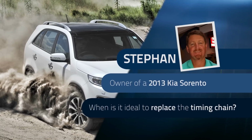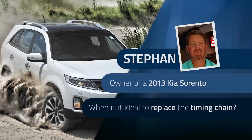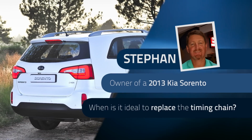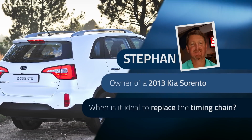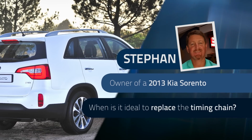Okay, we ran out of time, and unfortunately, we're going to end off with a question from Stephen, who owns a 2013 Kia Sorento, which has done just over 200,000 Ks. He recently took the vehicle for service, and he asked them to replace the transmission fluid. They quoted him 10,800 Rand for the job. They said the transmission fluid costs 1,400 Rand per litre, and they would require 6 litres. Is this correct? If that is indeed the price of the fluid, is there a more affordable alternative? And he would also like to know what mileage is recommended to replace the timing chain, as the same workshop told him that he will hear when the timing chain is about to break or when the gears are worn. He should find another workshop.